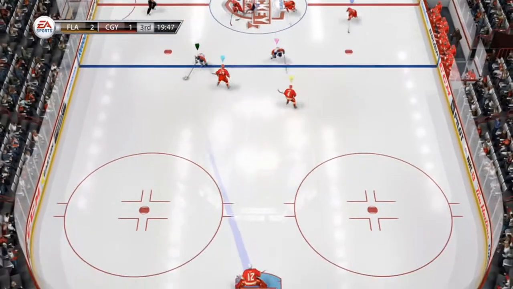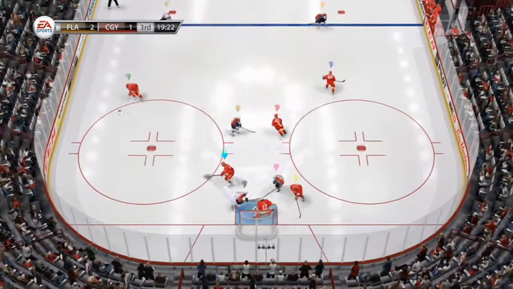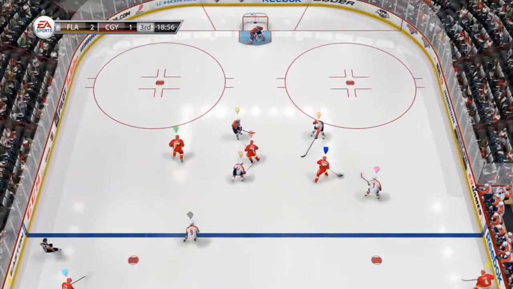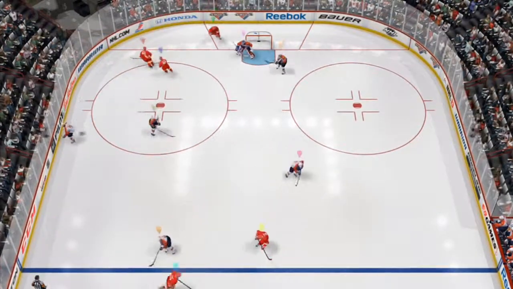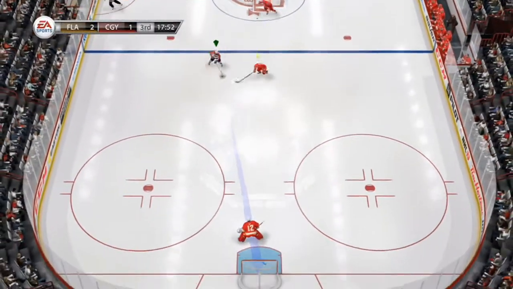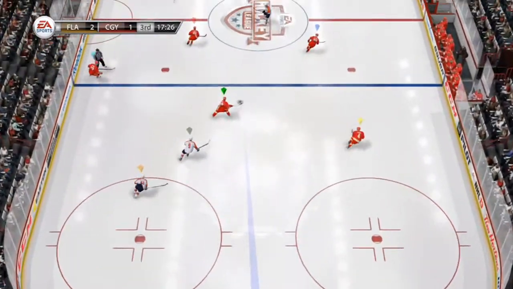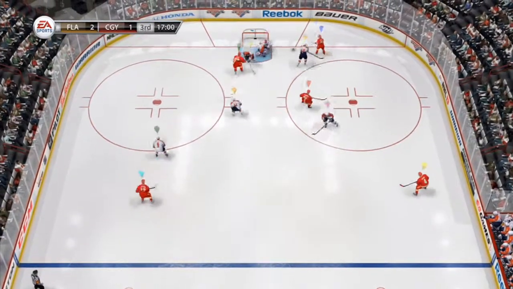Face off, third period underway. Quick shot, pad save. To Yager. Off the wing, back into the middle to Scott. Kane. Good poke check. Gotta be careful to Perry. He's got it on the stick, moves it into the zone.